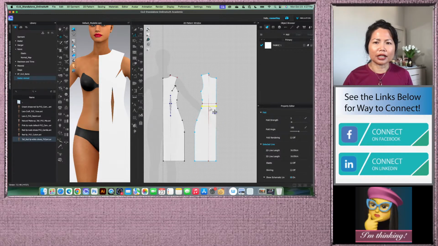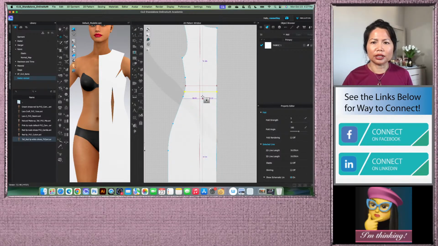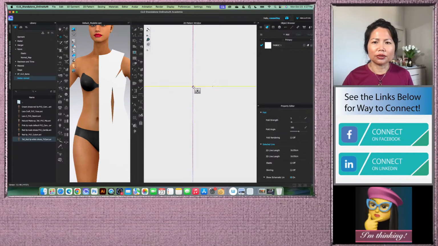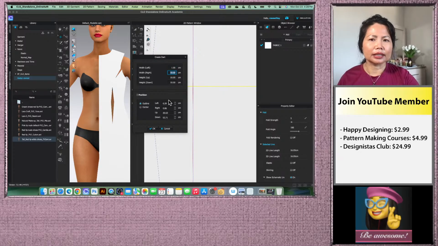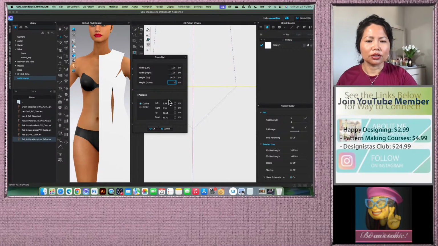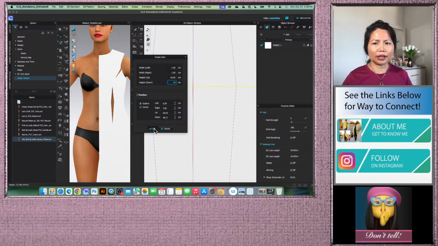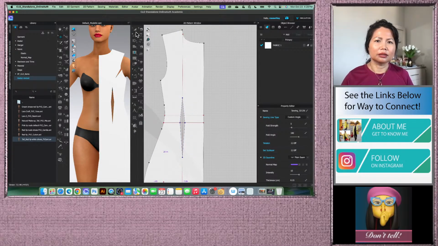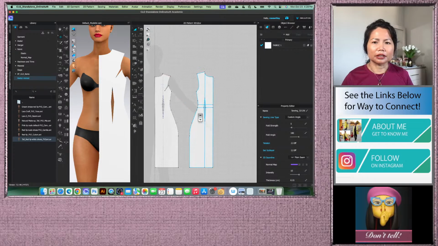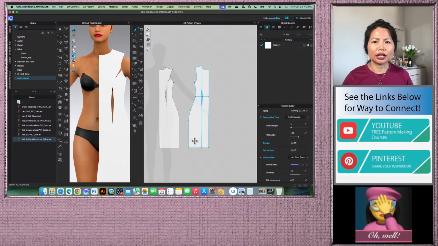So if I right now use this diamond dot tool and click right here on the center once again, let's zoom in closely this time and click one right there. 1 and then 1 centimeter, and then up high, let's say 10, and down go for 14, and then click on OK. Once again, now the dot, I believe it's sewn, but we're not sure. Alright, let's double check on the garment.